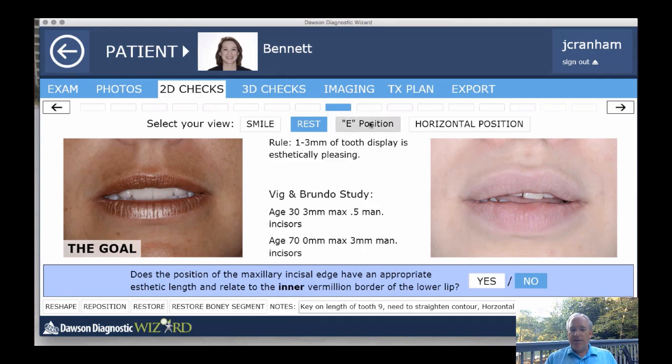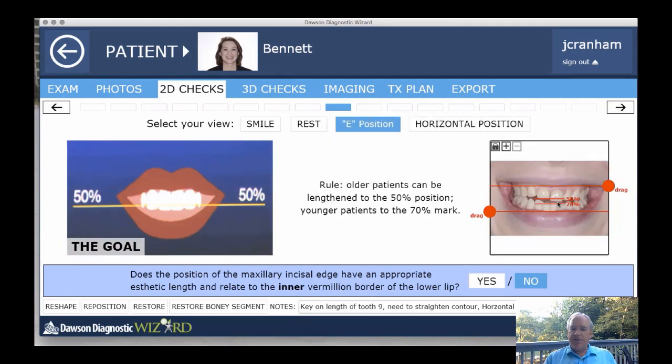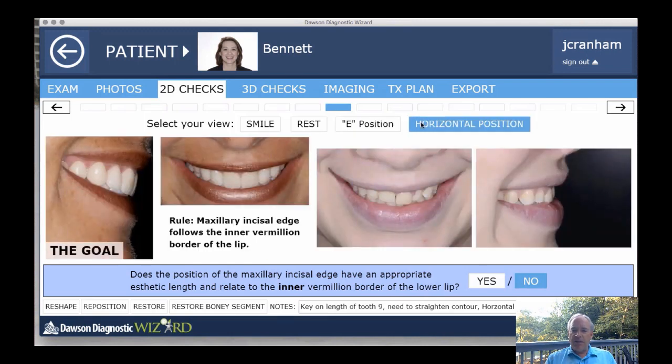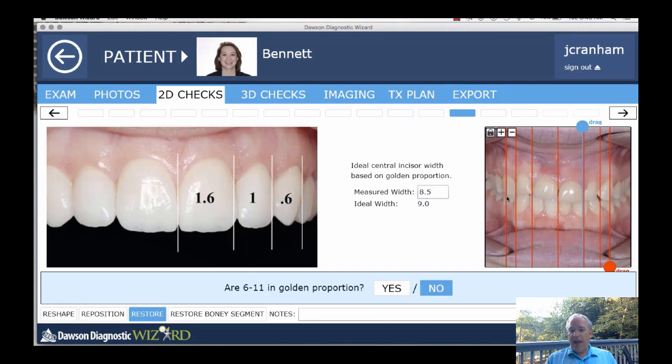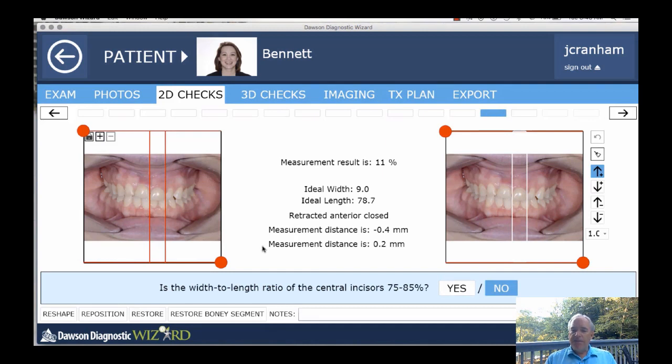And so trying to find the right position in space, in this case we're liking the position of tooth 9, and then treatment planning from there apically, we can start to see maybe where the gingival tissue should be. And then we can start thinking about what is going to be the best way to get that done. Is that through orthodontics? Is it through crown lengthening? But clearly, having a protocol to analyze what you're doing is what you're going to want to be thinking about.